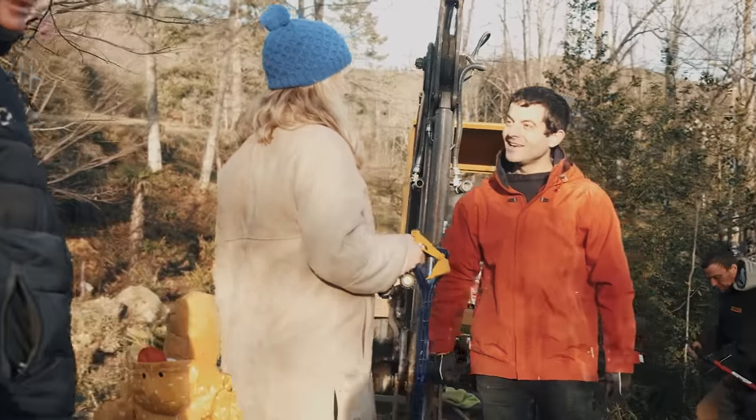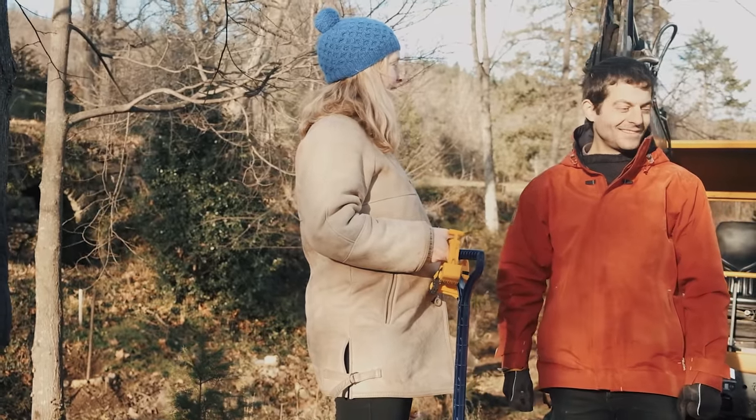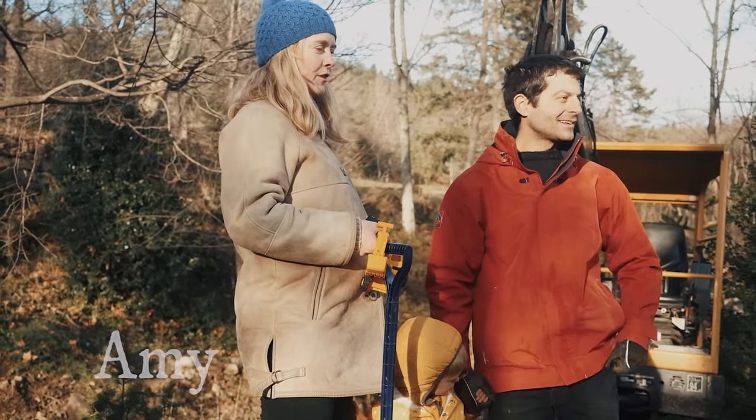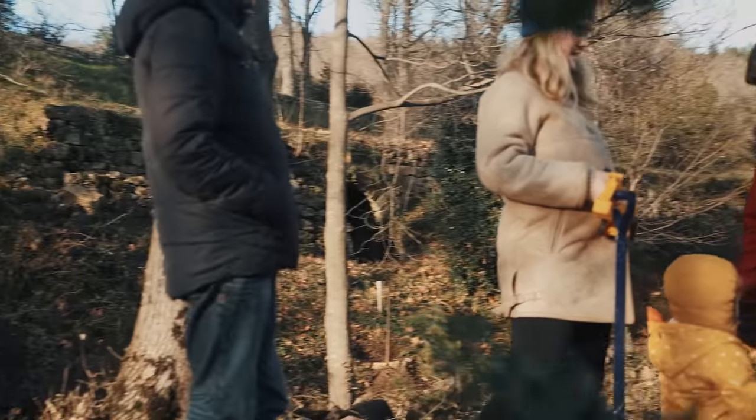What do you think? That's amazing. Much better, isn't it? Yeah. Dude, they look better here than they did at the front. So good. They look like they should be.